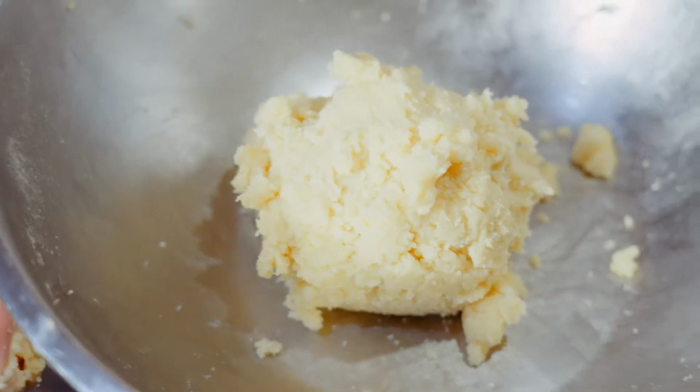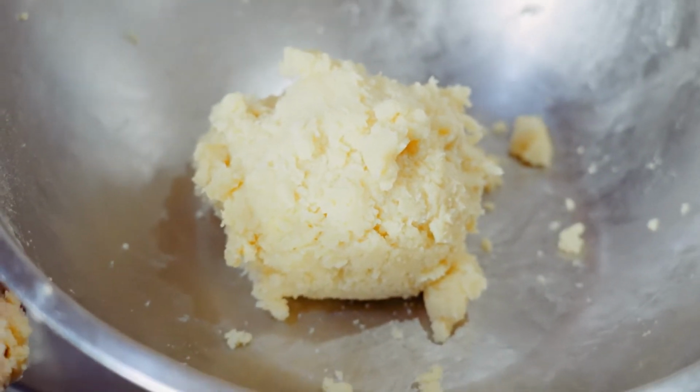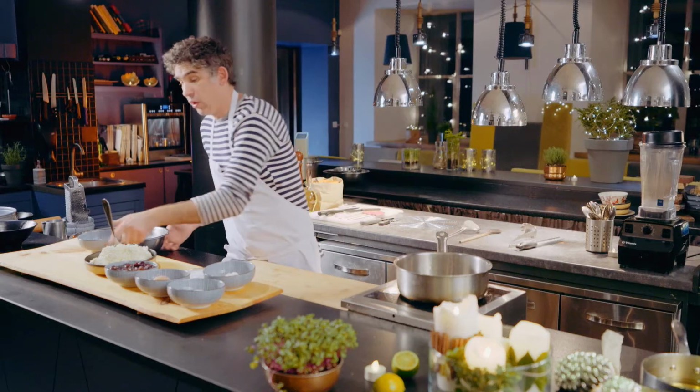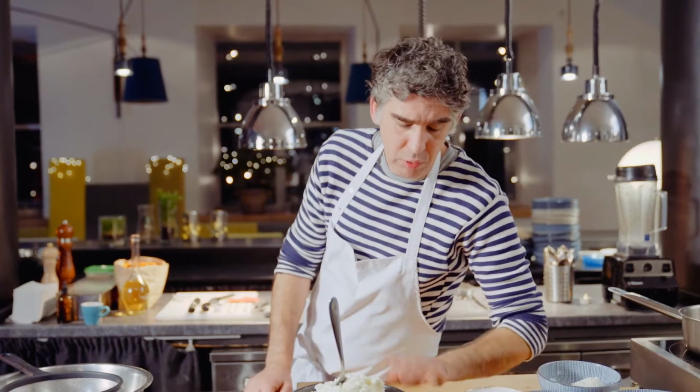And you put it straight in the freezer. You can cling film it and put it in the freezer for half an hour, or 15 minutes, or you can put it like 45 minutes, 1 hour in the fridge. So let it just rest and become one consistency. So the next step, while the pastry is in the fridge, we do the topping.